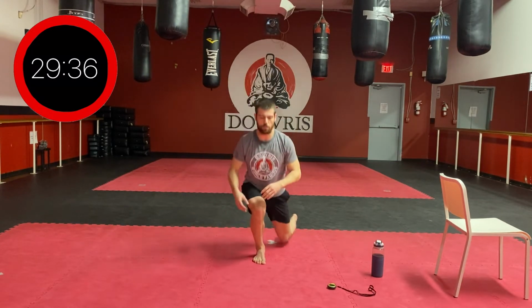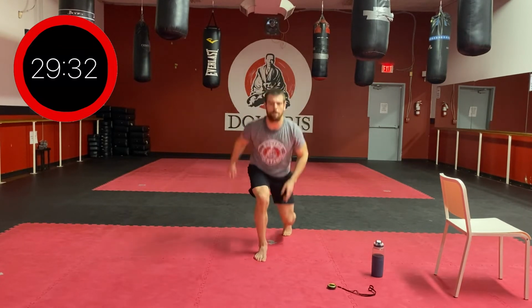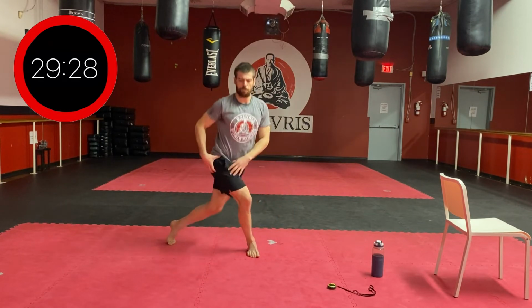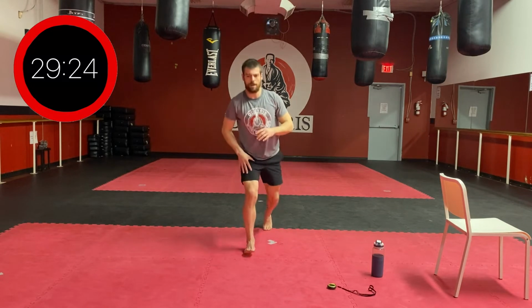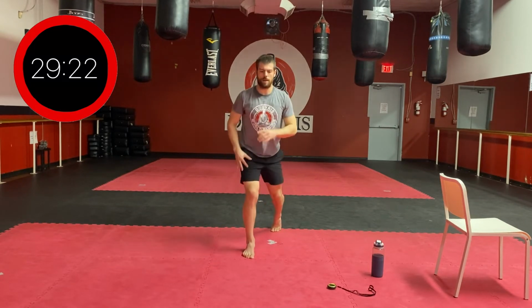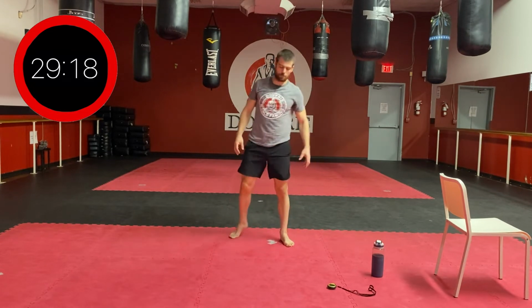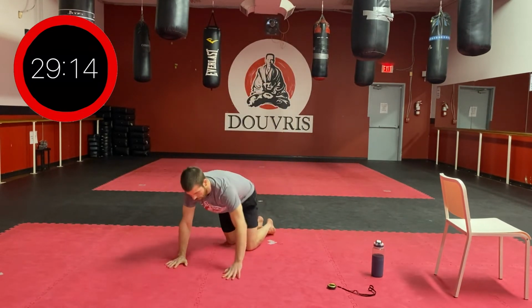1, 2, 3, 4. Step back, 1, 2, 3, 4, set it up, 1, 2, and again, 1, 2, 3, 4, step back, 1, 2, 3, 4, up, up, and relax. Good, the moving leg is gonna be moving again through our table. So not the one that was squatting.